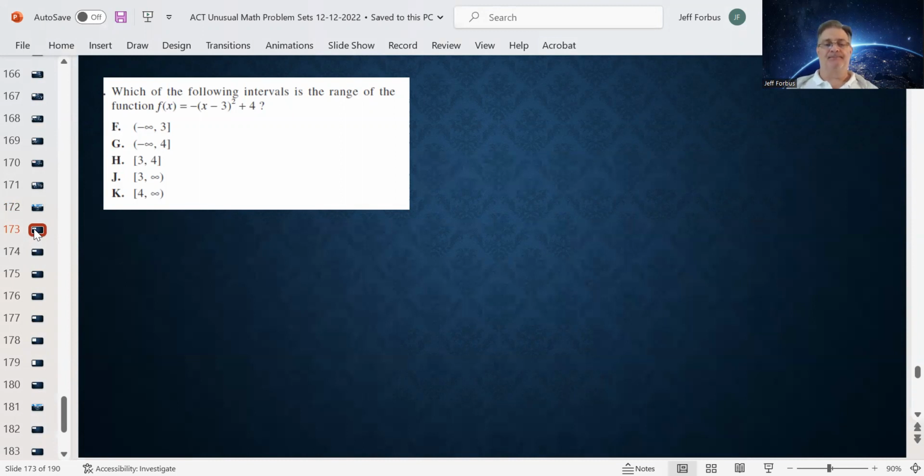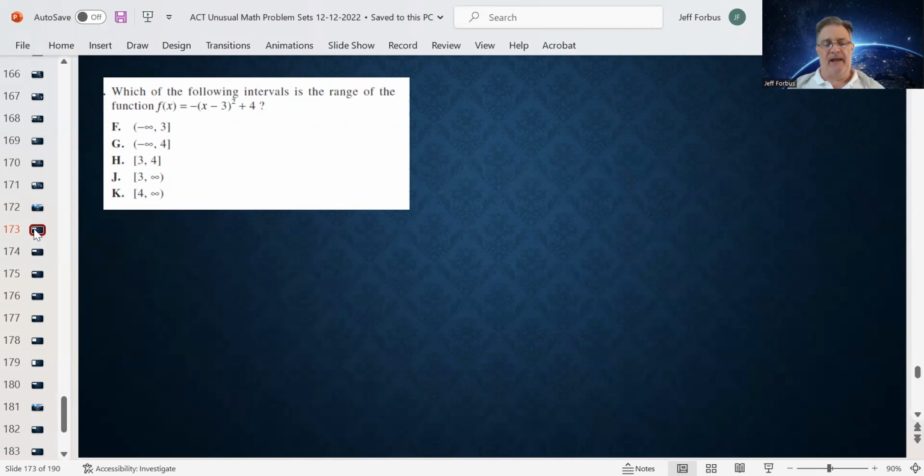Now that function looks complicated, but it's not. Just break it down into very basic parts that you've already been exposed to. For instance, you know what the graph of x squared looks like. Well, if you put a negative sign in front of x squared, what does that do to the graph? Think of it from that perspective, and then you'll be able to get to this answer much easier.